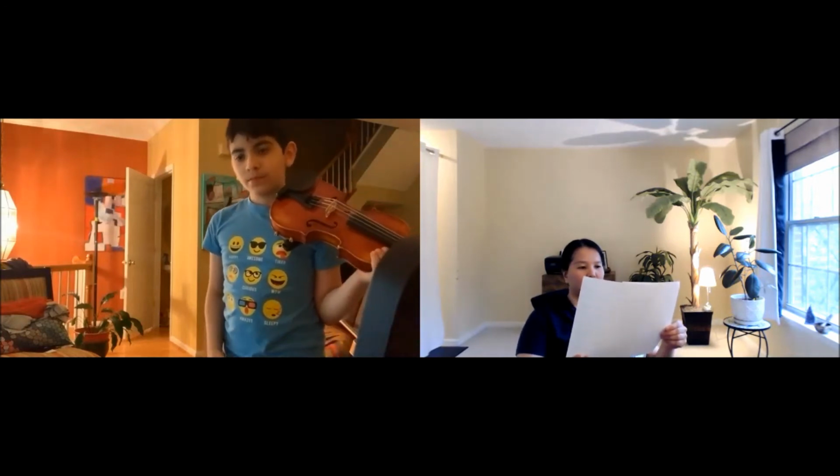What measure is that? 21? Measure 20. I'm playing eighth notes and quarters while you're playing a dotted quarter followed by an eighth, so you're not lining up very well. You know what I mean? So if you look at the violin two, I have two eighth notes while you're playing one eighth note. Do you understand? So you're trying to fit into my second eighth note, or my one, two, three, fourth eighth note.